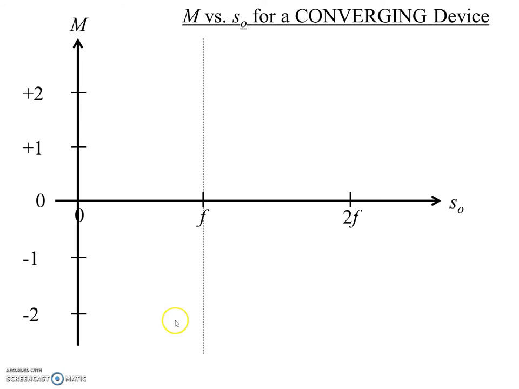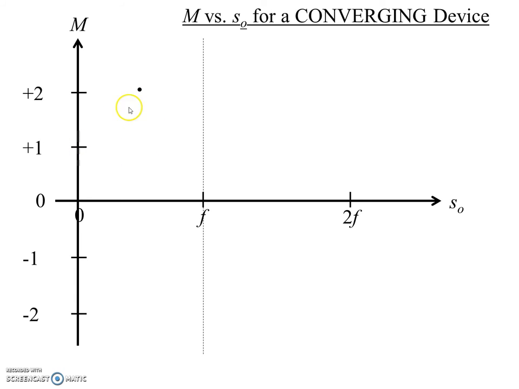And when SO was 0, it was really approaching a life-size situation where magnification was +1. So we know the graph's going to start here. It was right up against the lens. Magnification was +1. We'd also done a value of SO being 5 centimeters, which just happens to be half F. I don't have half F marked here, you certainly could mark it, but you see we got a magnification of +2, so want to think of like a data point there at half F and +2.